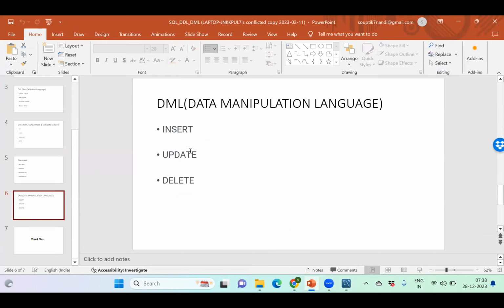DML, is it clear for everyone? Please tell me if there's any stuck point or anything. Irfan, is it fine for you? Yeah, okay. And the others, Ajitha, Anvesh, Mustafa, everyone, is it fine? Yeah, it's clear. Okay.